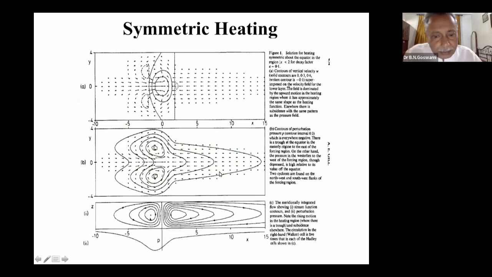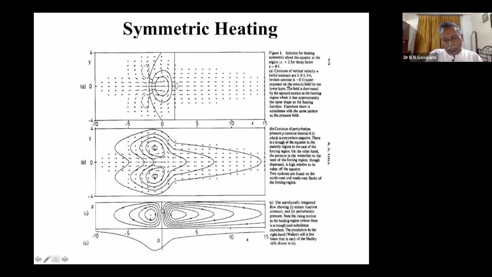And this structure has the heat source over here, symmetric heating, localized heating. It will produce vertical velocity. This is actually vertical velocity plotted here, a sort of implied vertical velocity, because if it is the shallow water equation, we don't have any vertical velocity. But since we have assumed a vertical structure, we can talk about a vertical velocity. This is the implied vertical velocity, ascending motion here and descending motion on this side. So this is what is known as the Walker circulation.